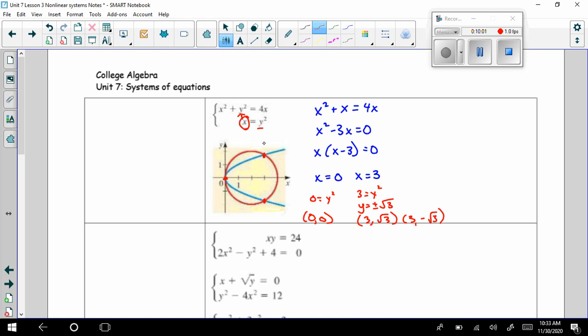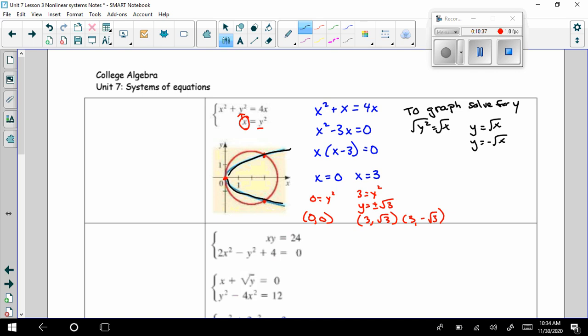To graph either one of these, when we have a y squared, you would have to solve for y. And so if you have y squared is equal to x, obviously square root both sides. In your graphing calculator, you have to type in y equals the square root of x, as well as y equals negative square root of x. And that gives you then this side and this side.